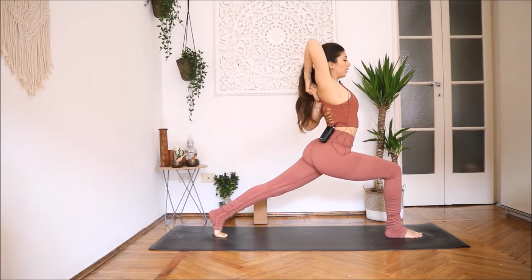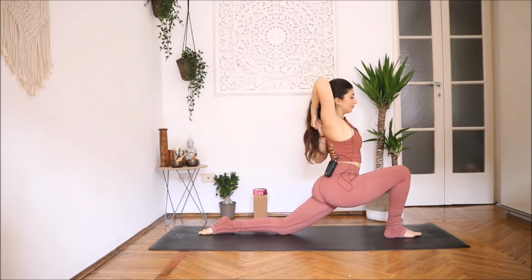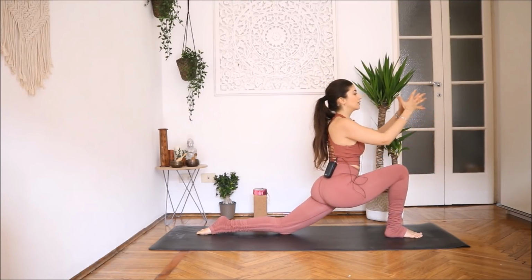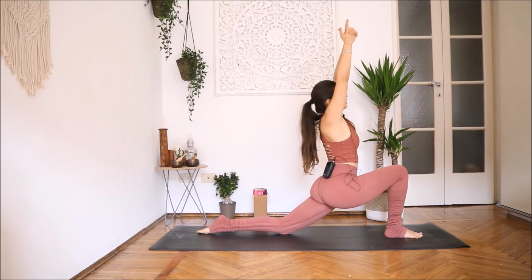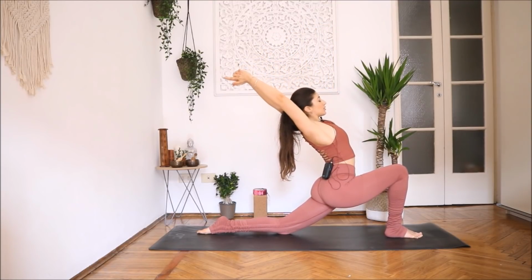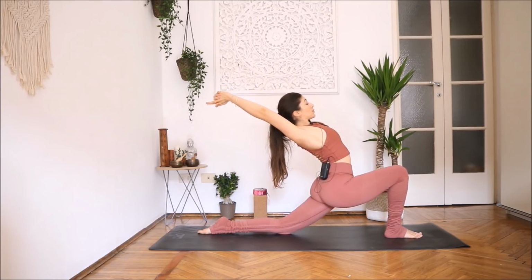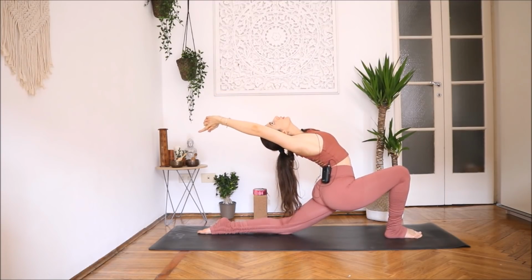Inhale, back up. Bring your knee down. Top of the foot down. Release your hands. Inhale, Kali Mudra, index and thumb together. Rest of the fingers interlaced. Inhale, up. Keep your hips squared, facing forward. And chest towards the sky. I like to keep my chin towards the chest because it helps me to keep the chest open instead of the lower back. But you can even go back with your gaze.